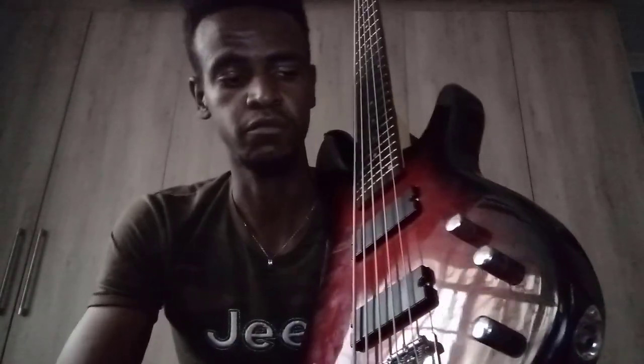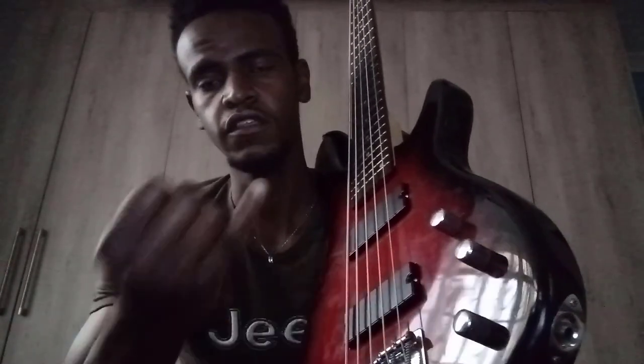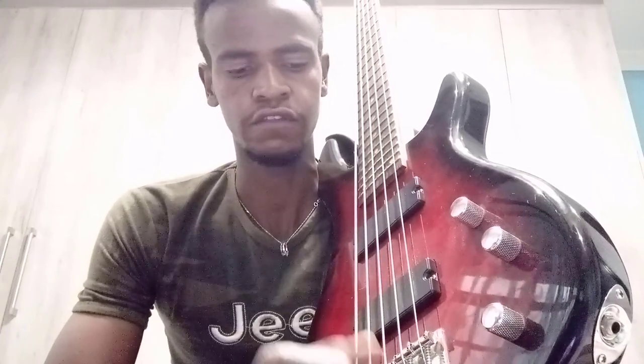So for active basses, you may find a minimum of sometimes 4, sometimes 5 or even 6. The kinds of knobs do vary. You may find one with 5 knobs: master volume, pickup selector, bass, mid frequencies and treble controls. Those are 5 knobs. So that's basically it when it comes to active bass guitars: non-permanent magnets most of the time, and a preamp in them with the ability to boost frequencies.